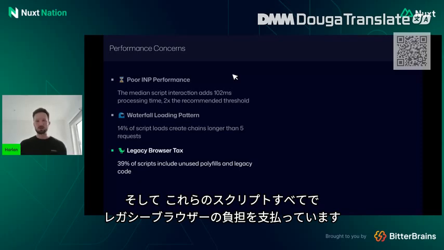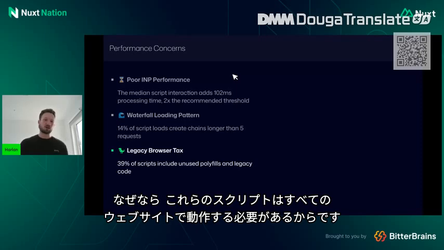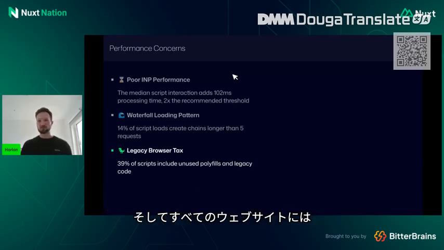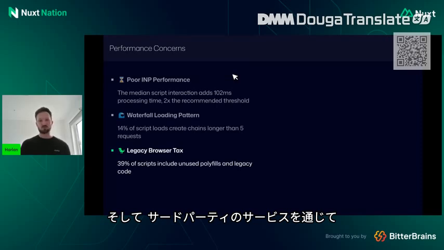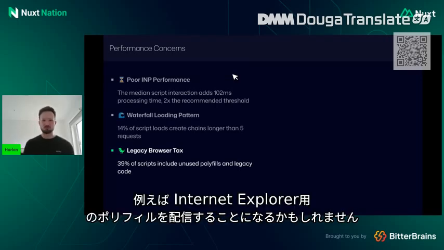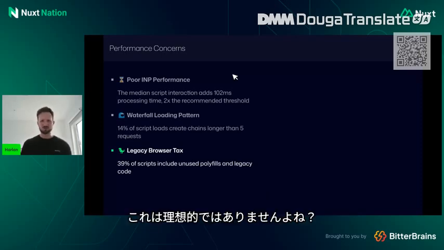And yeah, we're paying a legacy browser tax with all these scripts, because these scripts need to work for every website, and every website includes websites that may still be supporting dead browsers. So through some of your third parties, you might be shipping polyfills for IE, for example. So not ideal, right?